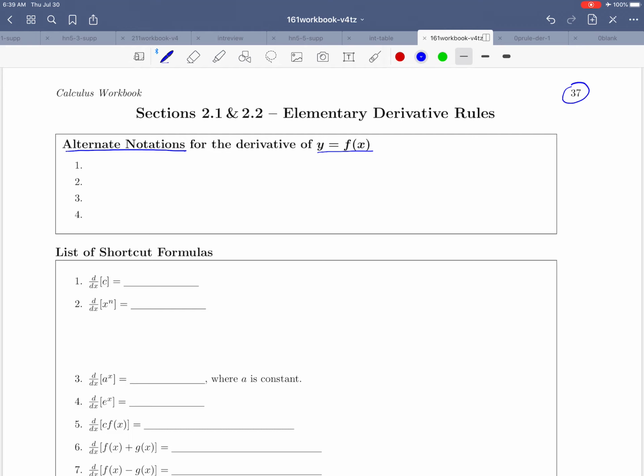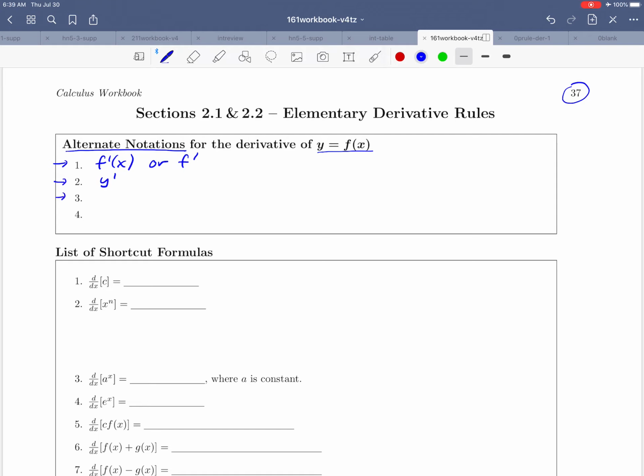The first thing on our list, this notation you've already seen. We've already used the notation f prime of x or just f prime to represent the derivative, and we'll keep doing that. You'll keep seeing that notation. We're going to add a couple of alternate ways to write the derivative to our list, though. For example, we could just write y prime. That's a little bit of a shorter way of writing down the derivative.